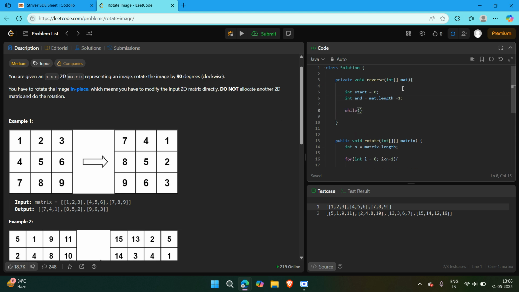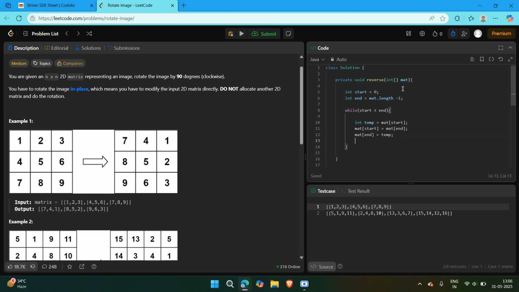Then while start is less than end, we are giving the condition here to swap. int temp is equal to mat of start, mat of start equal to mat of end, mat of end equal to temp.